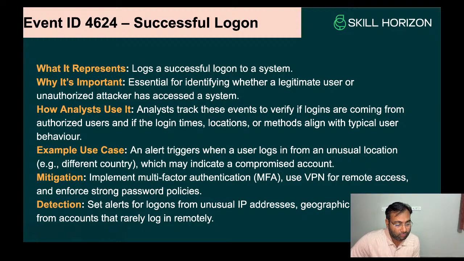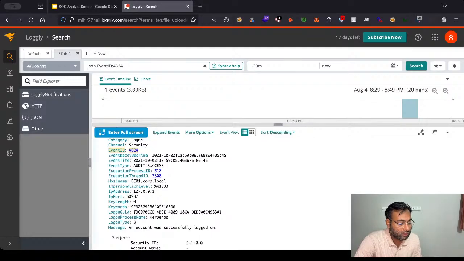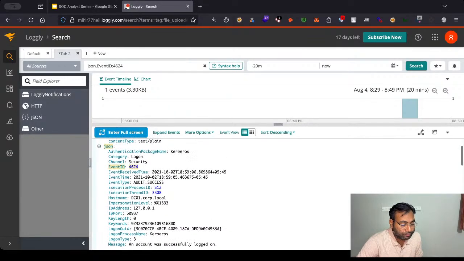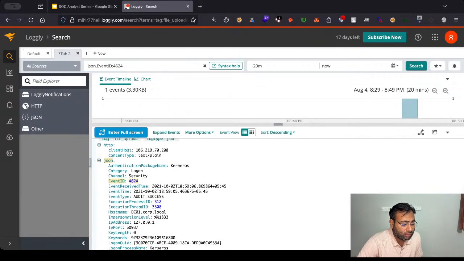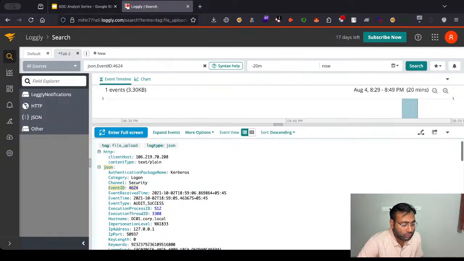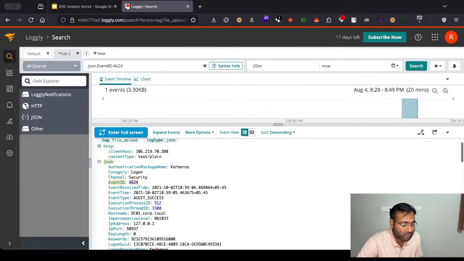But with the 4624 event ID, there is a logon type attached, right? So for that, I'm going to show you a log first. See, this is a log in which I filtered out the 4624. So this is the 4624 event ID which is generated for a successful login.